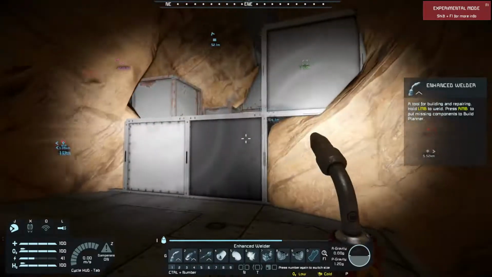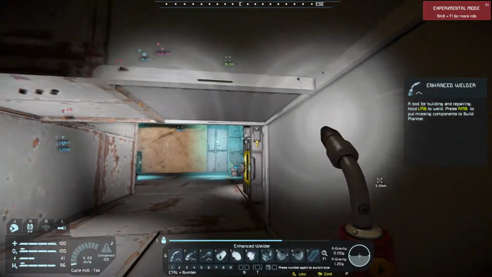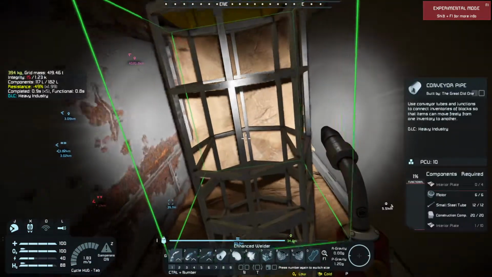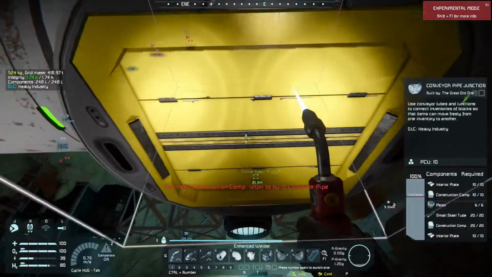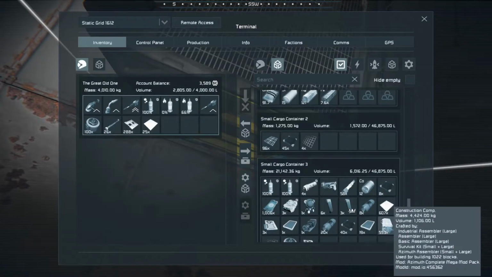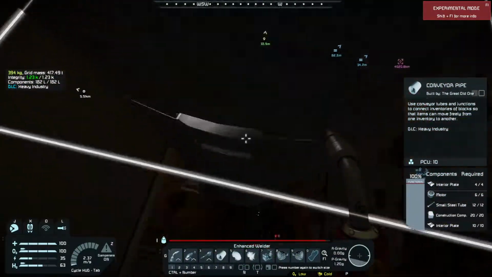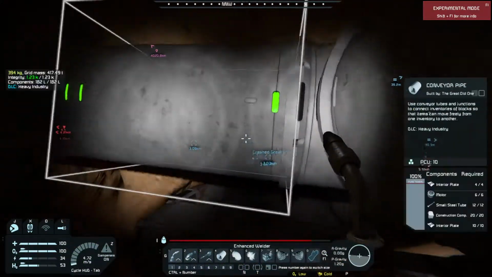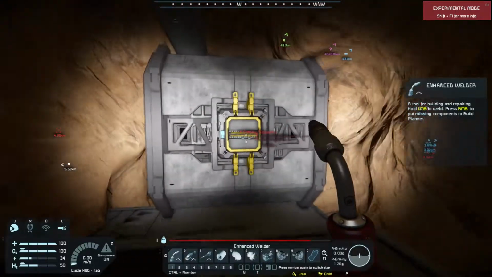What the? Oh. I was like, how do I get out? Help me. Yeah, let's get rid of this real quick. I need construction components. There we go. It is all connected. Let's get this one situated. Cool. Sweet. Now we have an overfill area for storage.